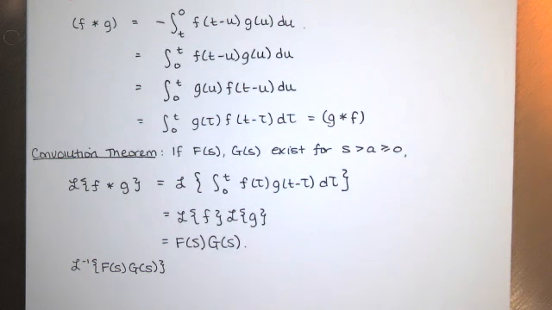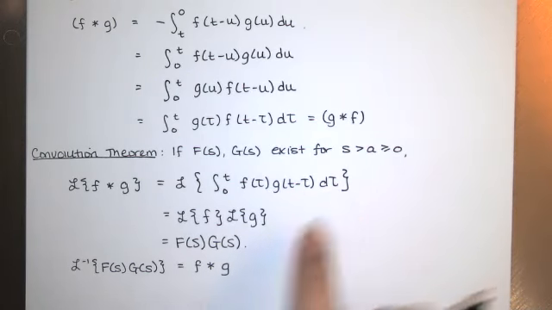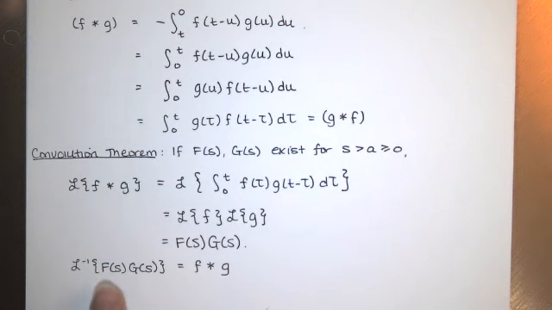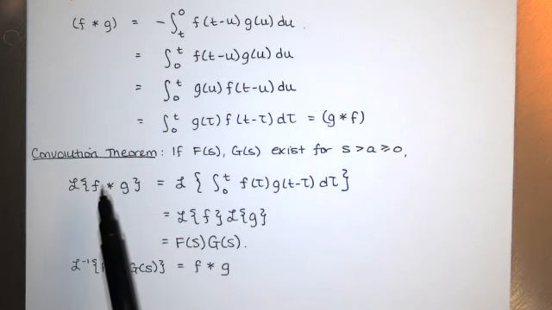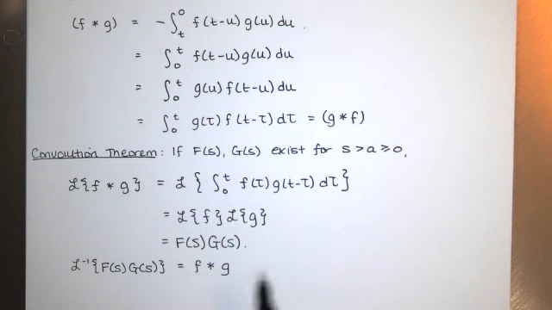The inverse transform of a product can be written as a convolution. If that integral is pretty easy to evaluate, we can just evaluate it, and that would allow us to find the inverse transform of a product that looks like this. Now, in practice, we tend to use it in the forward direction. I don't tend to use it in the backward direction. In the backward direction, I tend to use partial fraction decomposition more often, although it can be used as well, and we'll do at least one example like that.